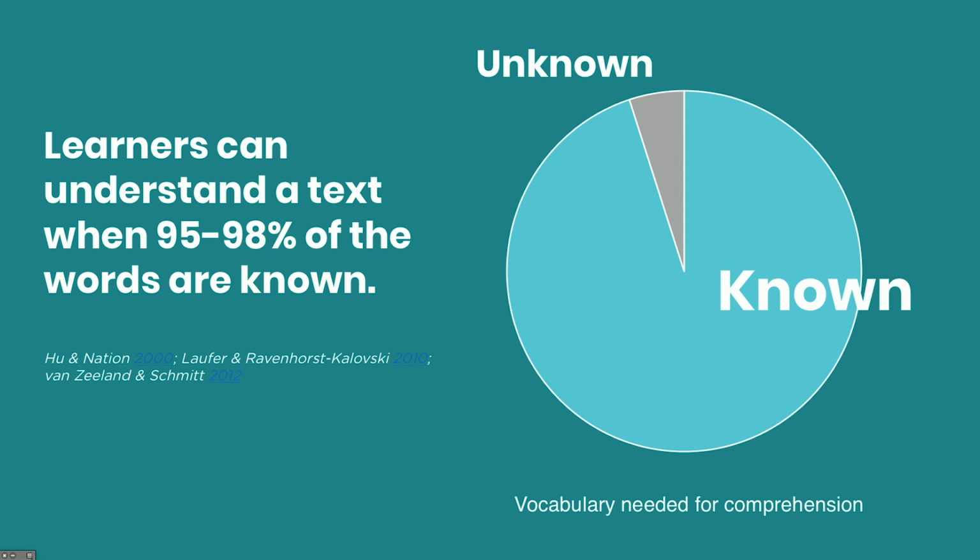Alex, can you explain this graph, please? Well, if you want to answer questions about a text, you really need to understand what you're reading. You don't need to understand 100% of the vocabulary, but you actually need to understand quite a lot of it. Experts say between 95 to 98%. Okay, for every 100 words that I'm reading of a text, I need to understand 95 to 98 of those words. Yeah, to have a really good understanding of what you're reading.